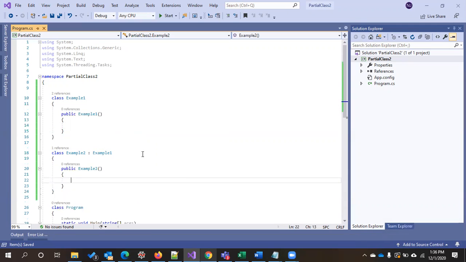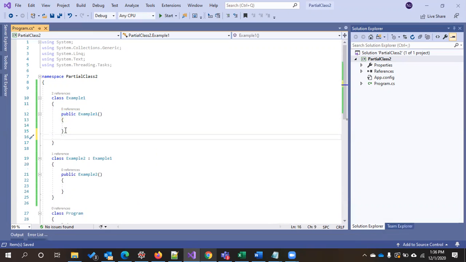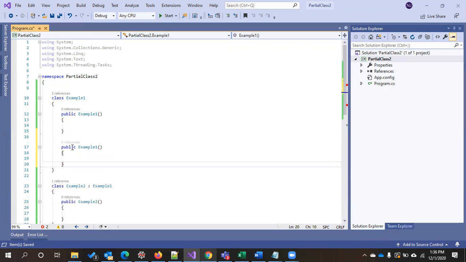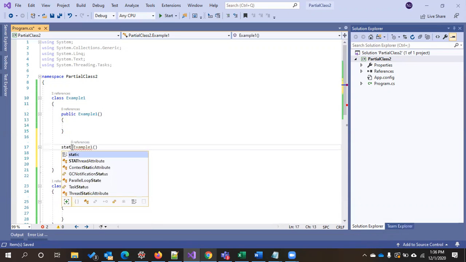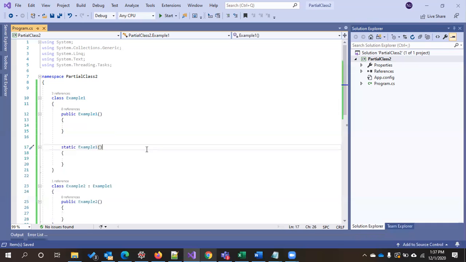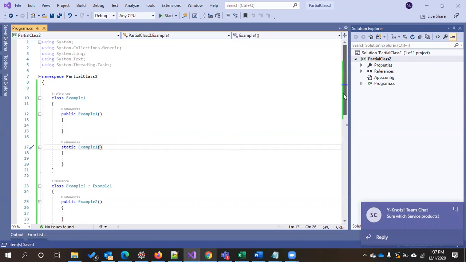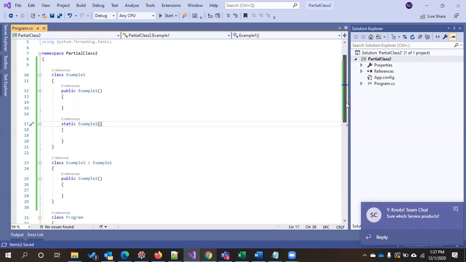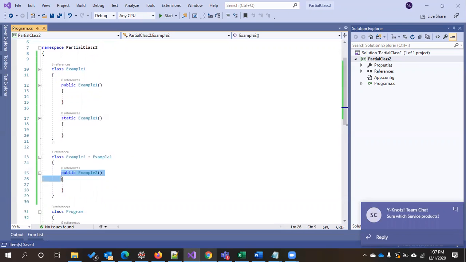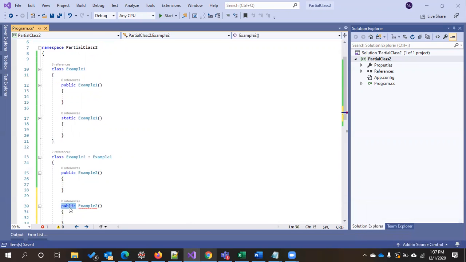Now, do you know we can have a static constructor also? Static constructor. How will it be a static constructor? This is your static constructor. Got it? Here also I will create one static constructor. So please observe this.